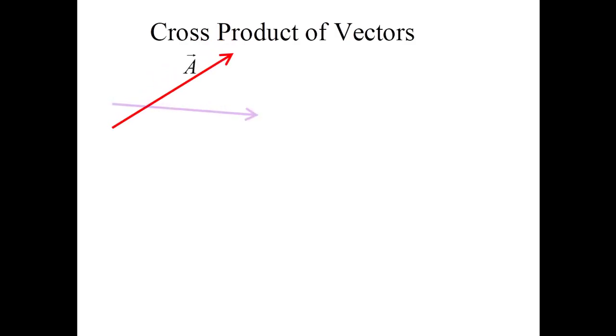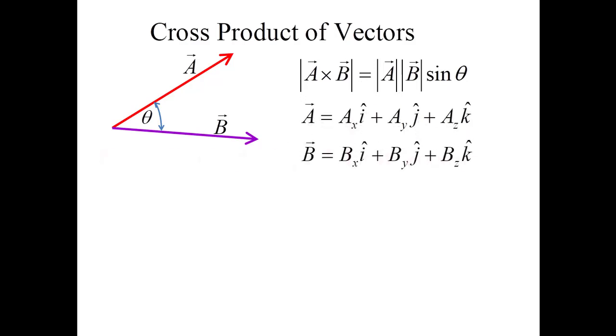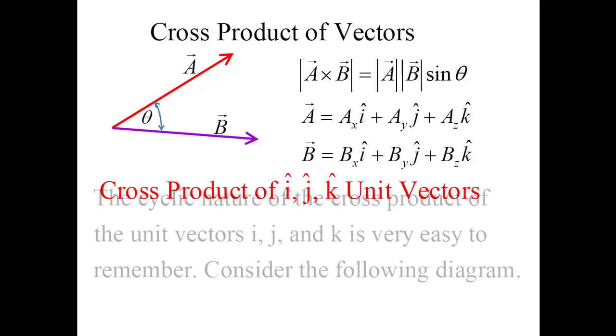So the cross product of two vectors A and B, which make an angle theta: the magnitude of the cross product of the two vectors is the magnitude of the product of the two vectors times sine of the angle between the two, and these are the components. So the cross product of the i, j, k unit vectors are also very important, so that we can summarize everything we have seen into a determinant of a matrix, so that it will help us for easy remembering of the formula. The matrix is not the proof, but it helps us to remember very easily.